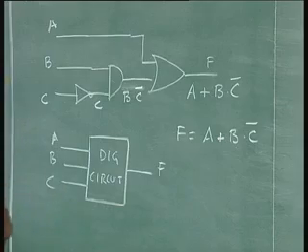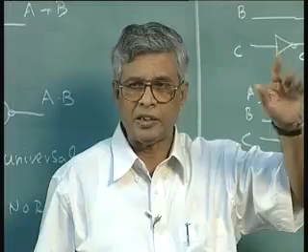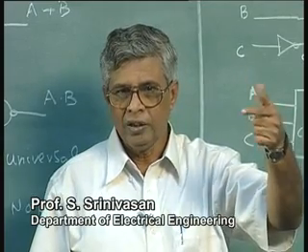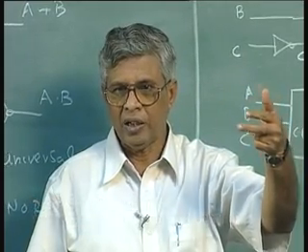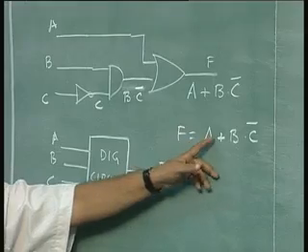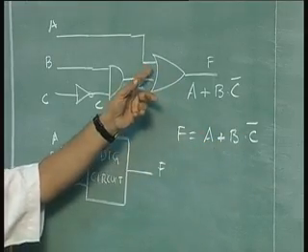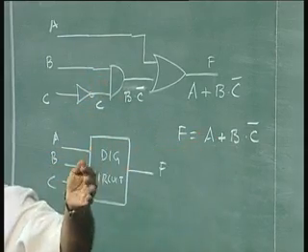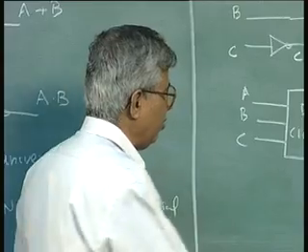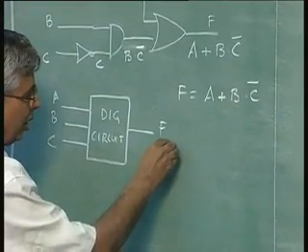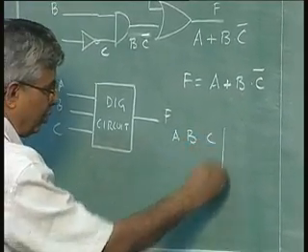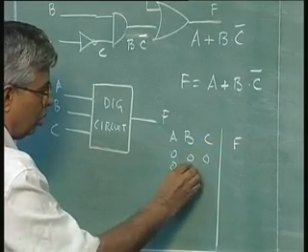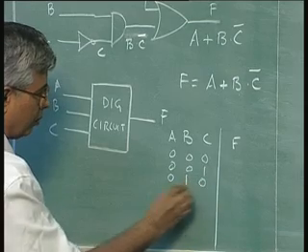When I introduced the gates, first I said an operation is defined by a gate, a symbol is defined for a gate, a functional description of the gate is given and a truth table is given. In this case, this is the symbolic representation, the circuit representation, and this is the functional representation. The last thing is the truth table, where I will have A, B, C as the inputs and F as the output. So, we will quickly write all the possibilities of the inputs.